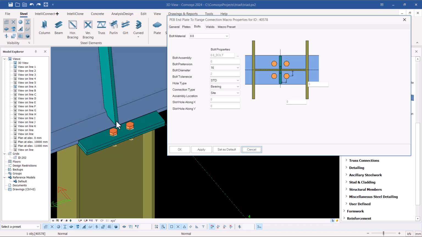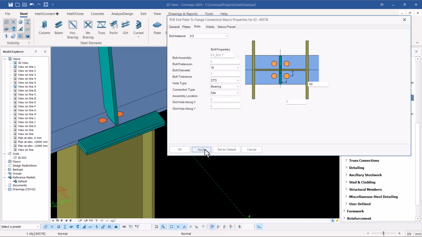Now, if you take a look here, we have the bolts protruding outside, and we can adjust these to our preference. I can key in a value here and click apply, and that will bring it outward. But that's not the best direction you want it to come.